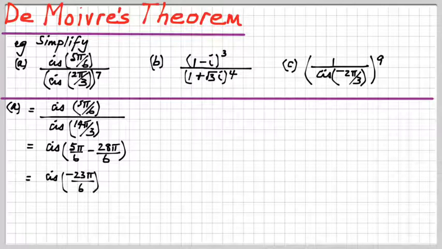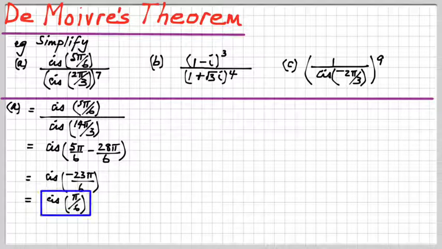Now, goodness me, that's actually pi on 6 short of minus 24 pi on 6, and minus 24 pi on 6 is actually minus 4 pi. Yeah? Which just gets us right back to the positive direction of the x-axis. So I'd say that's just pi on 6 in disguise. It is. Goodness, we worked it out. If you get confused with that, draw yourself a diagram and just go whizzing around revolution-wise till you understand what you're doing.